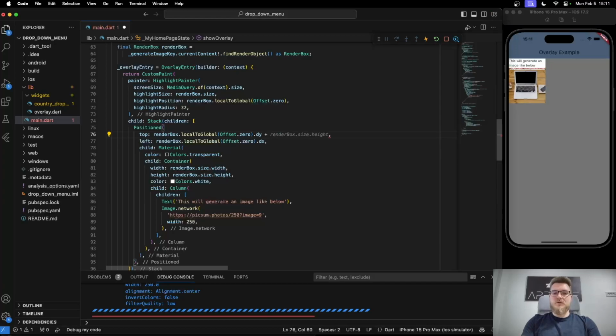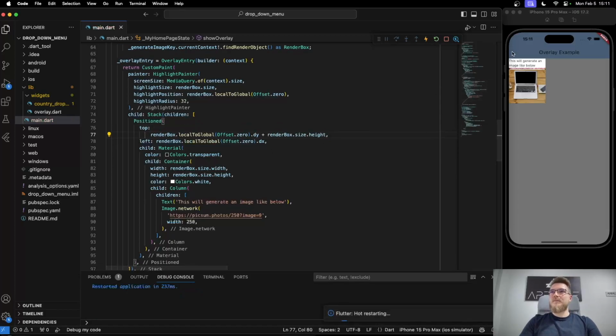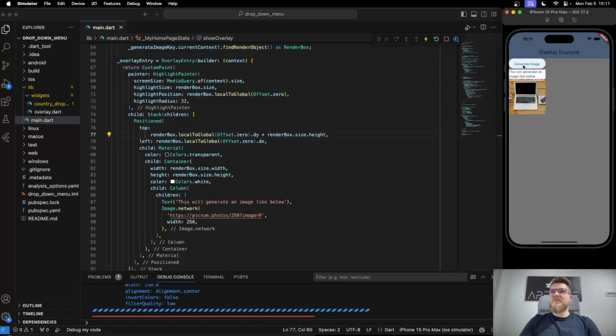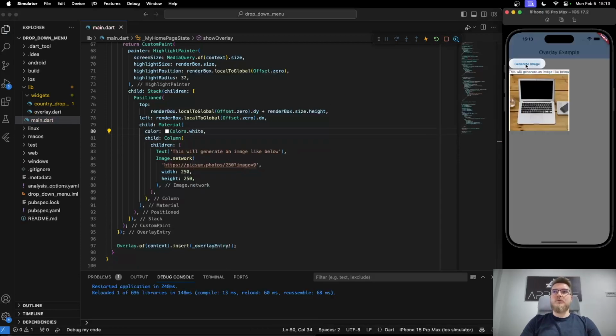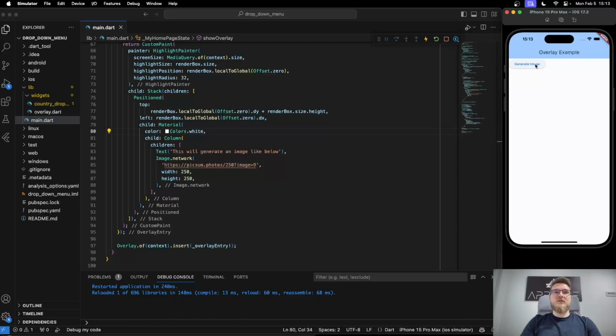So let's say render box white. Yes. We can change the material color to be white instead of transparent so that we can see a nice box like this. So as you can see, that's how we can create an overlay with cutouts and custom widgets on top of it.